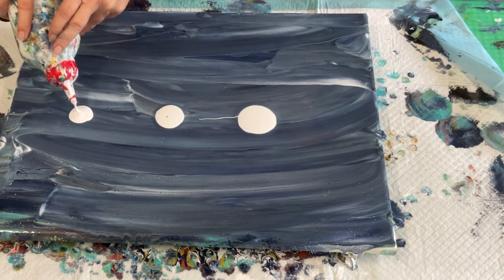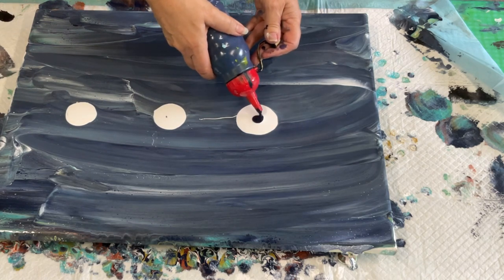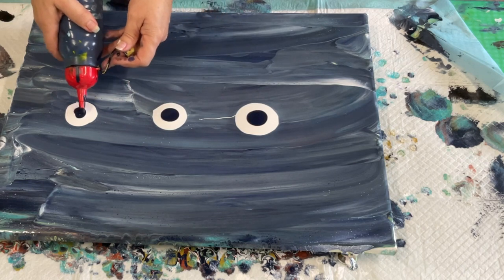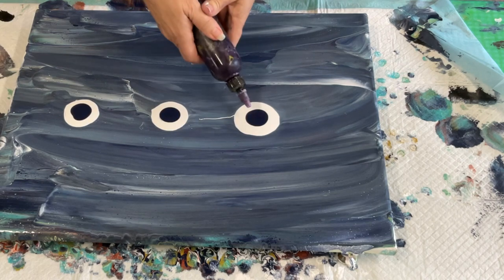bloom effect, but a pseudo bloom, because this is not how you do a traditional bloom effect, I doubt very much. So I'm just going to layer colours that I have and see how I get along. So enjoy the process and let's see if it's a failed it or nailed it.